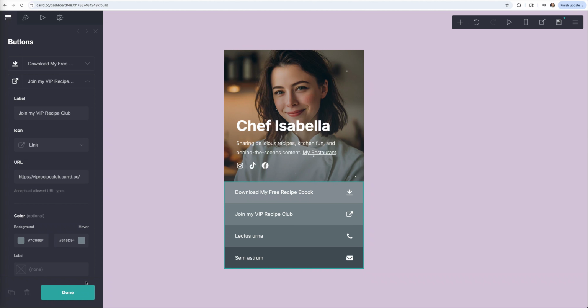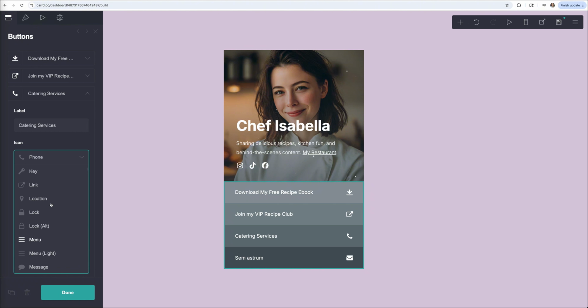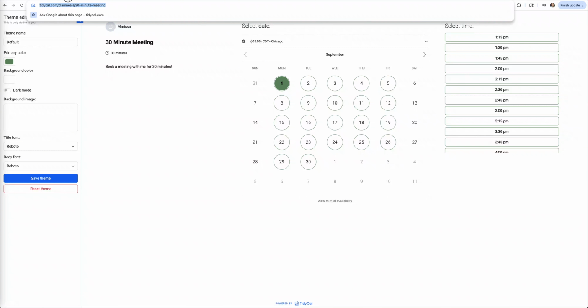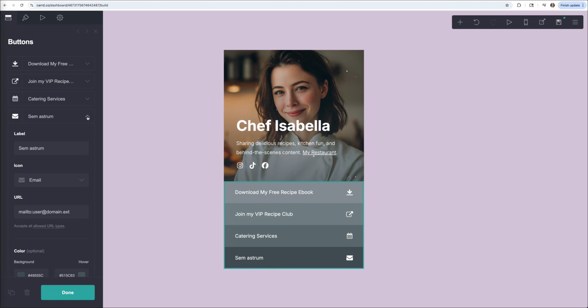So there's that URL. Now we're going to go on to the next button, the third button. And for the URL, I'm going to put a Tidy Cal quick booking link. Again, you don't have to do it like this. It could go to another opt-in page, or a contact page or something like that. I just want to show the options that you can do. So I'm just going to select that and do the last button.